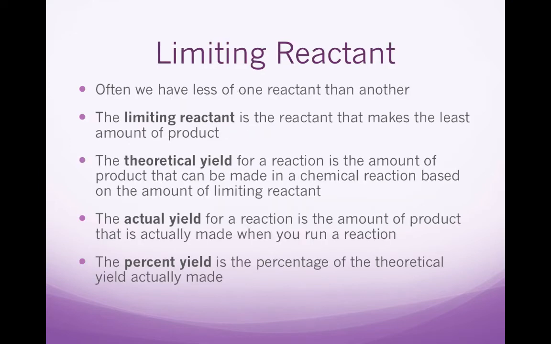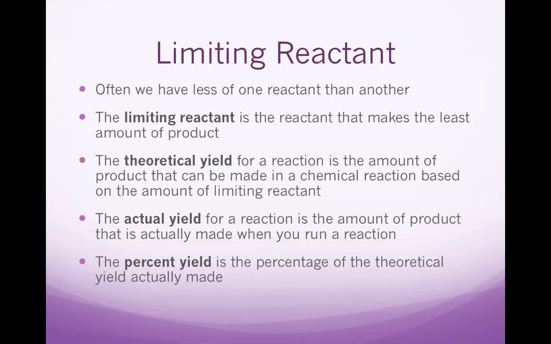Okay, the last thing we want to talk about is limiting reactants. Oftentimes when we do a chemical reaction in a lab, we have less of one reactant than another. The limiting reactant is the reactant that makes the least amount of product. It's not necessarily the reactant we have in the lowest amount. It's the reactant that will make the least amount of product. That's a distinction you need to make.